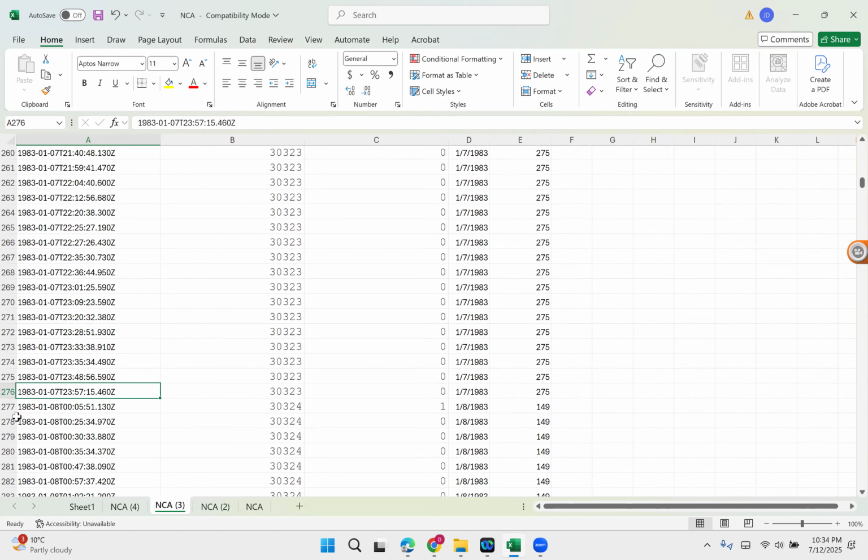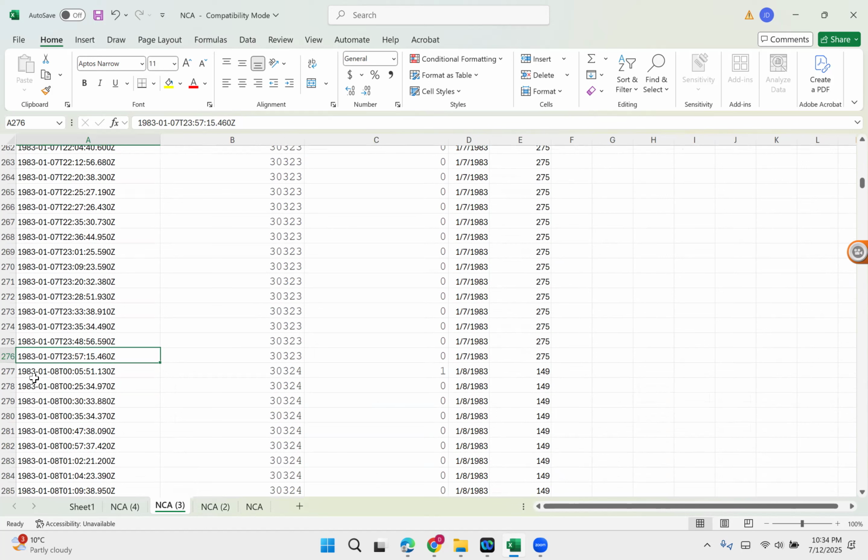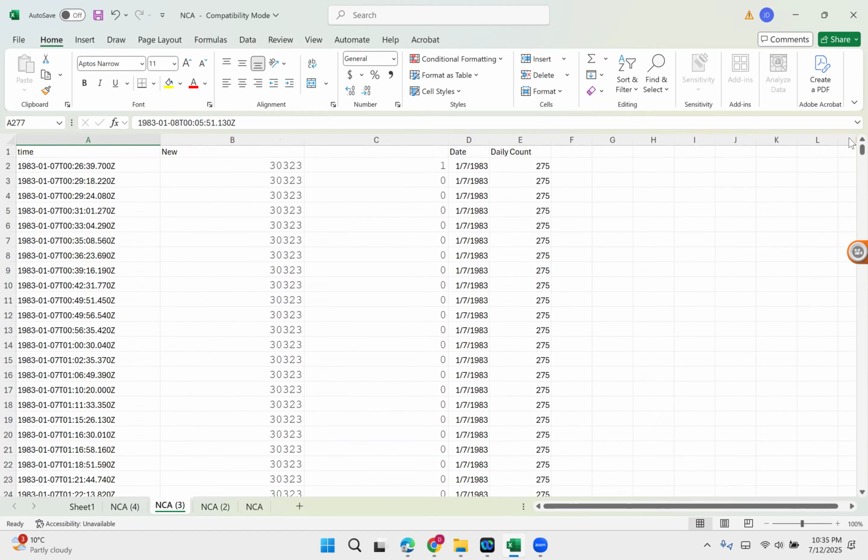And after that, on the 8th of January, there are 100. So I will later explain how to obtain this frequency. So this is the next day, the second day. I need a way to obtain this frequency.